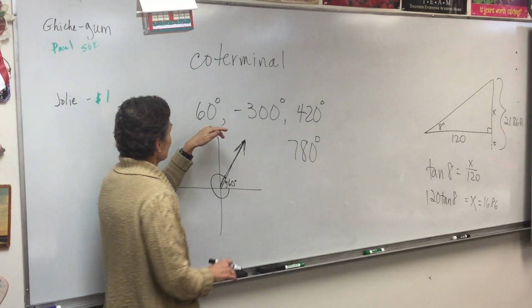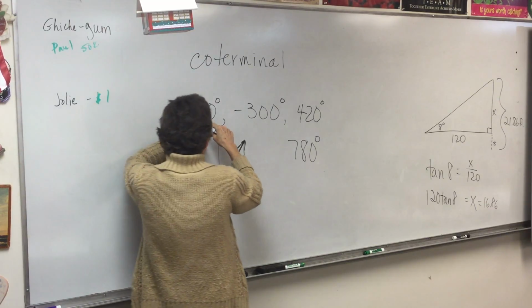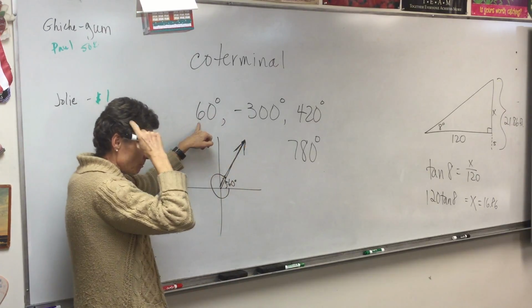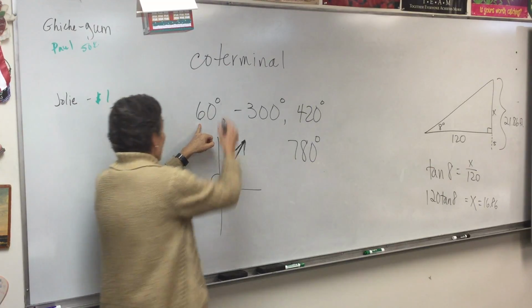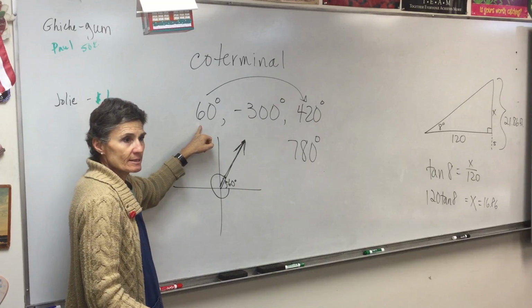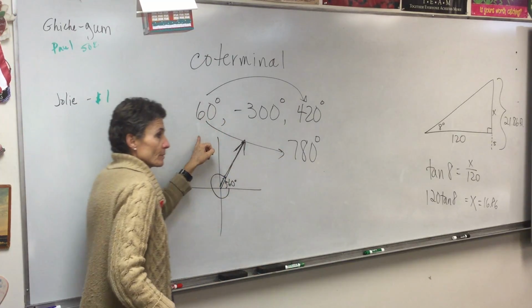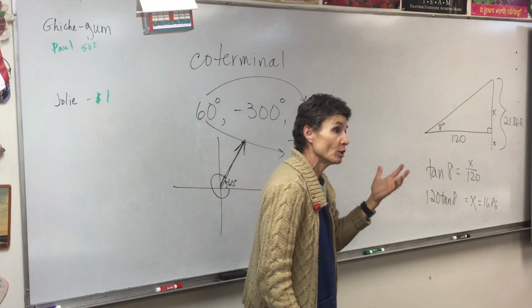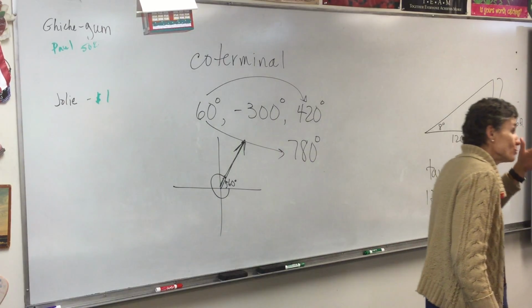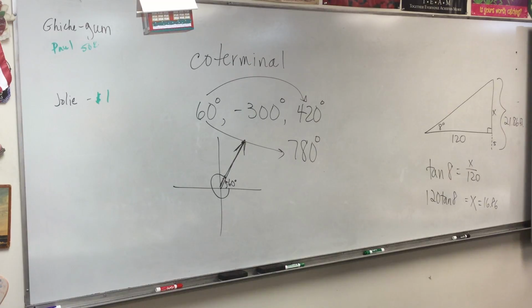All right, now let's talk about this for a second. 60 is kind of the base angle that I started with. How did I get from 60 to negative 300? As I was putting this problem on the board, what was my brain doing? Minus 360. So to get from here to here, I subtracted 360. Now how did I get from here to here? I added 360. And then how did we get from here to here? We added 2 360s. In other words, in order to get coterminal angles, you either add a revolution or you subtract a revolution. You add 360 or you subtract 360. And if you want more, you add 2 360s or subtract 2 360s or 3 360s or however many you want. So how do you find coterminal angles? You add or subtract revolutions.